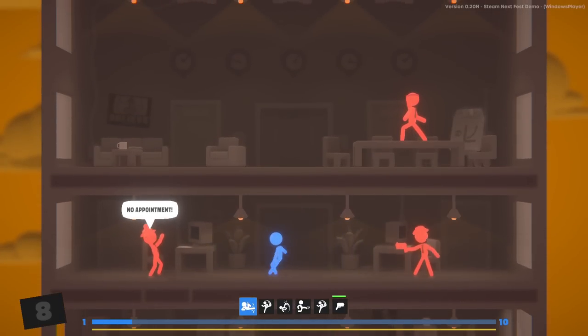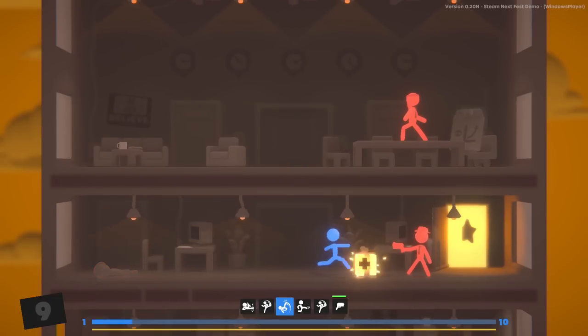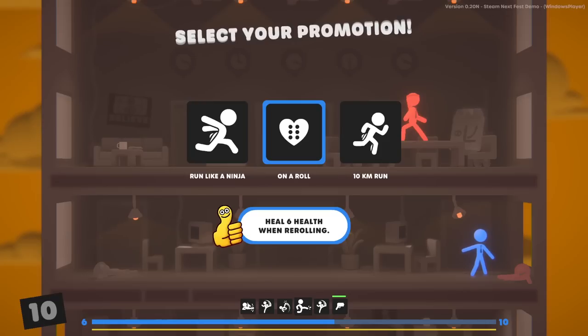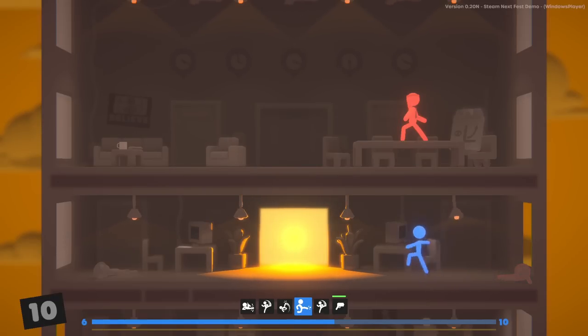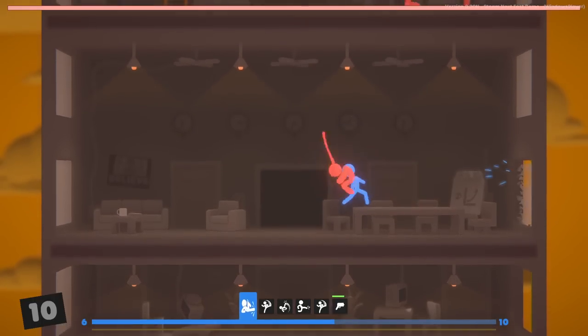Completely missed. Okay. Great. No, he's got a taser too. Oh, no. No. There we go. Screw you. Okay, it's all fine. And heal 6 health when re-rolling. Yes, do it. That I can do. I might be able to re-roll. There is a ninja in the next room. Okay. Get the gun ready. Don't miss this time. There we go.